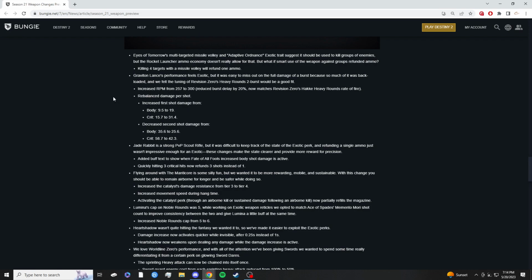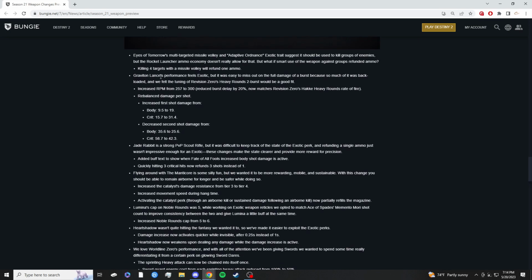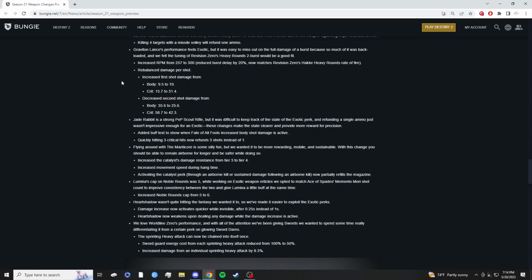Graviton Lance's performance feels exotic, but it was harsh to miss out on full damage with the burst because it was so much backloaded, and we felt the tuning of Revision Zero's heavy 2-round burst would be a great fit. So basically, they're giving Graviton Lance the Revision Zero 2-round burst feeling, and this is going to put Graviton Lance back into more of a weapon that can be used for PvP now.